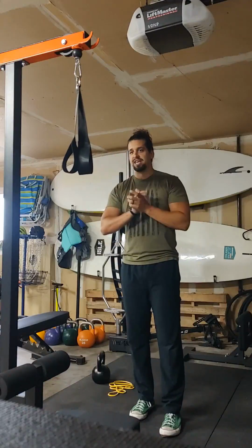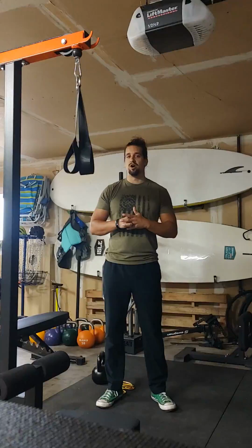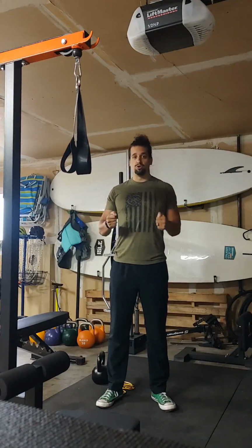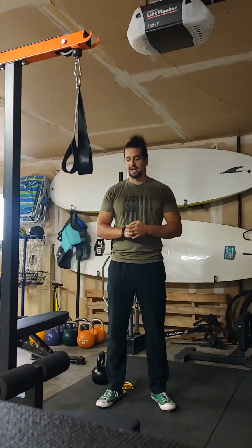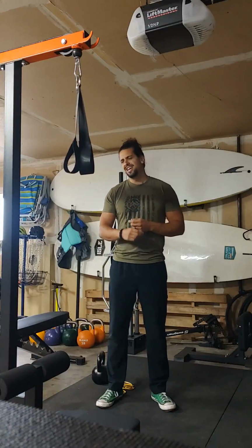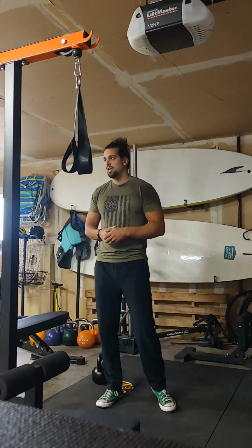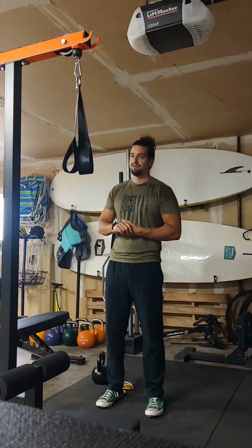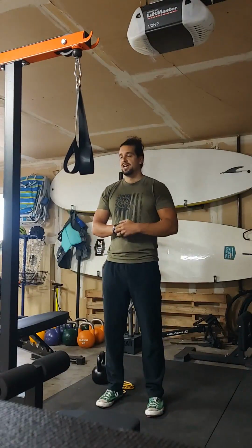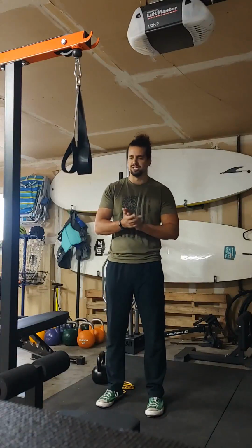I've often said that you don't need direct work for the rear delts if you are doing your pull ups or pull downs and you're doing your rows of some sort. But like most things, once you get injured, you start realizing, yeah, maybe I could use some rear delt isolation. So I'll start throwing these in, rear delt flies on my pull days, since it is more of a pull pattern. And then I'll keep my other shoulder exercises, of course, on my push day.